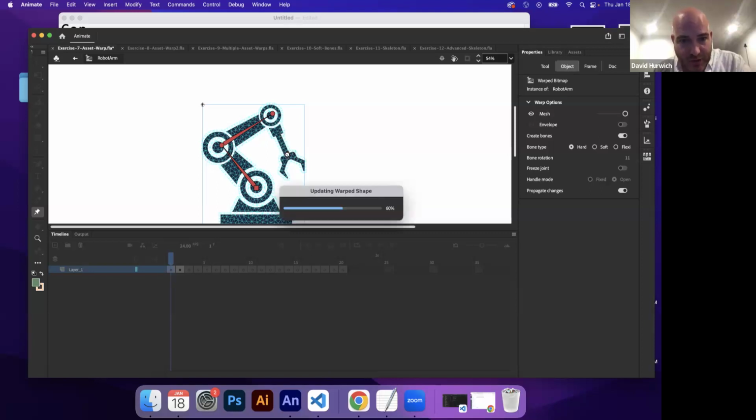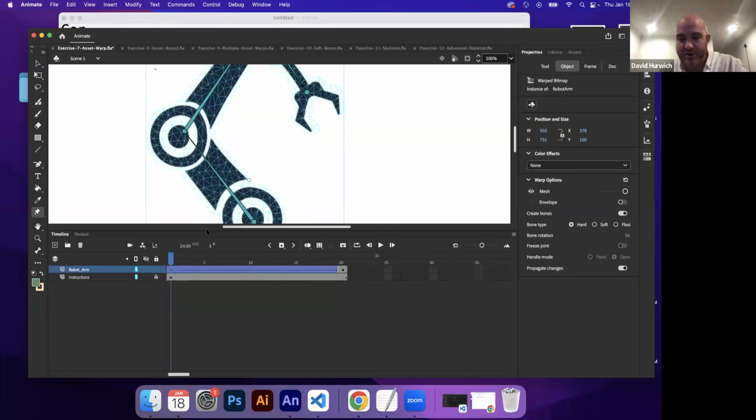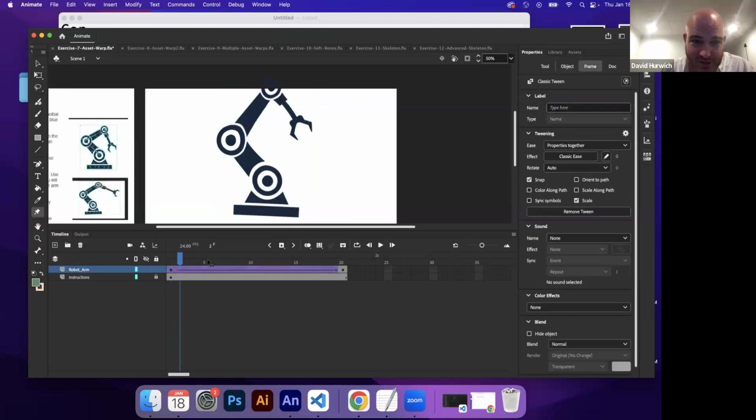If you want to get rid of a bone or a joint, you can highlight it in this edit rig mode and then delete it. Clicking back on a joint going forward would add new bones there, or if you're in create bone mode. I want to get out of this edit mode, so I'm going to go back. But that's how you can fix it if your bones are a little bit off, or remove a bone that's unnecessary, or move a joint.